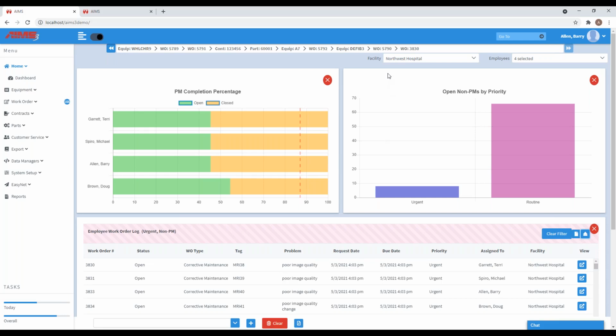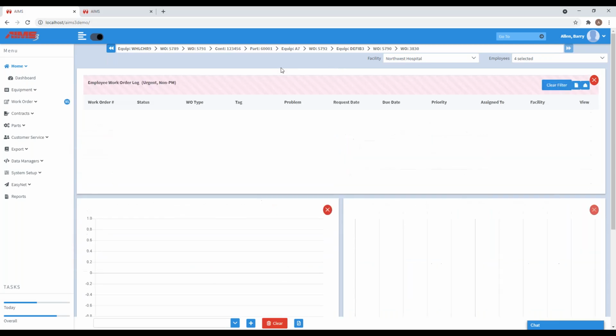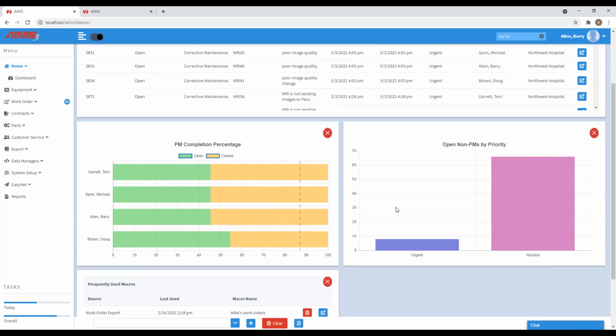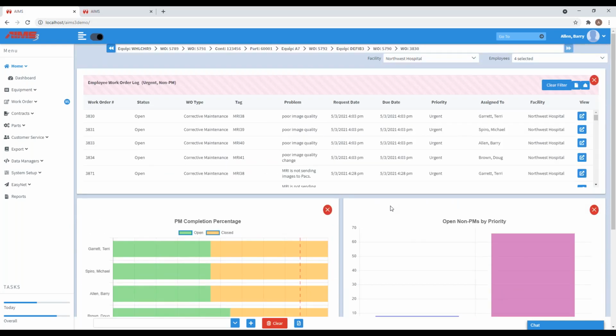And lastly, these can also be dragged around. So if you want your work list up top, as most techs probably would, managers probably would want the charts, techs would probably want this, you can click and drag these things around and it'll just change the whole screen up however you want to change these charts around. So the whole thing's fairly customizable, very, very easy to do, and extremely useful. The information on it is extremely important.